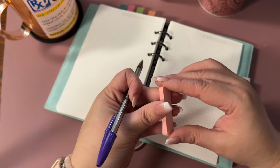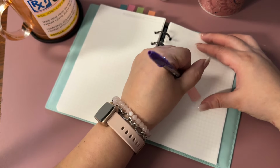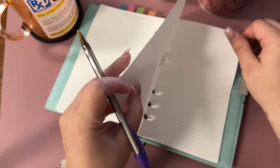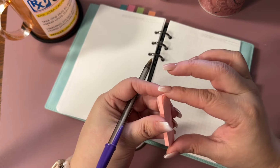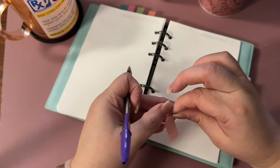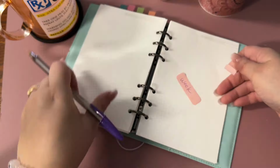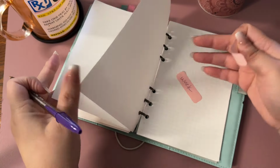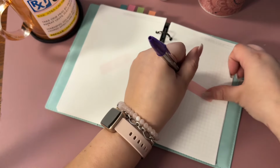My system is down to a science. I know exactly what comes next because I've been doing this for five years. So I thought to change it up. Let's put it in some rings. My system will not work for me in a somewhat structured planner. I need to have blank pages.